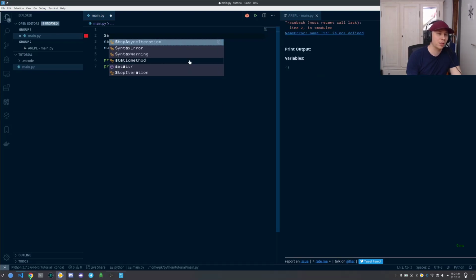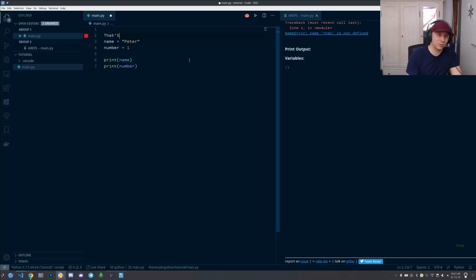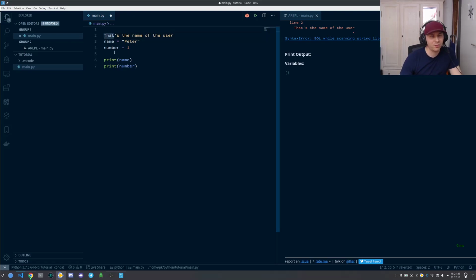Like, that's the name of the user or something like that, because Python will see that as a variable name and will be highly confused because there is no valid syntax behind this. As you can see here, it doesn't know what to do with that. It interprets that as a string right here because we had this quote here. So it's confused because that's actually code you're writing.